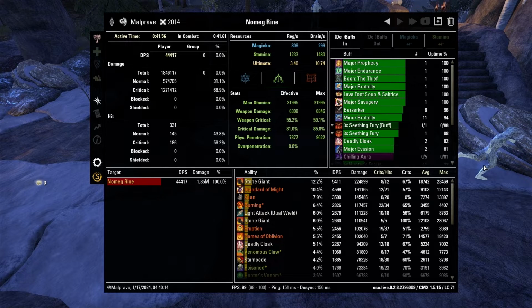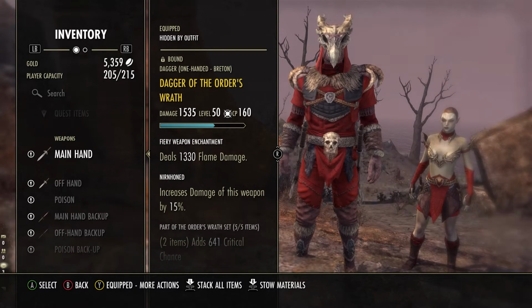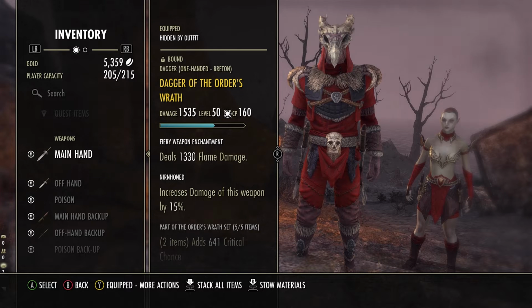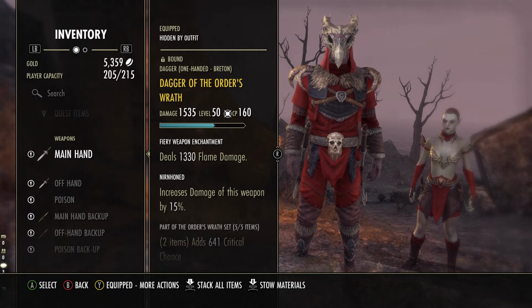Alright, let's look at the gear. I may have snuck in a couple of high-end pieces, but the 2 5-piece sets are easy. First set is Order's Wrath. I'm sure you're getting tired of seeing this, but when I want to talk about easy-to-get gear, this crafted set is always first on my mind. This is from the High Isle, and you can make it or have somebody make it for you.